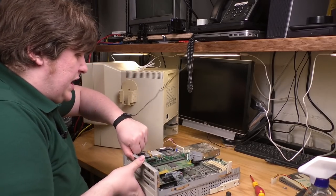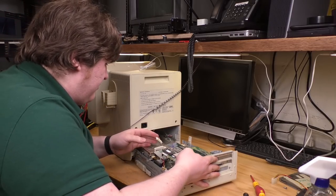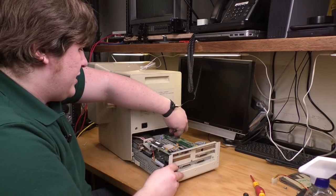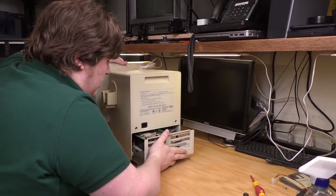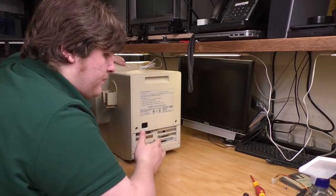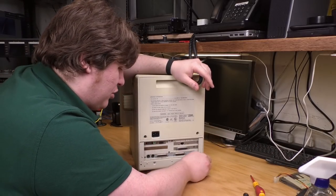All right, this thing should be 100% ready to go now. Let's just get it back in its home, fire it up. Okay, that's the power connector. Let's just get this video connector in. There we go. That was really easy. I was really anticipating a lot more trouble with this thing.